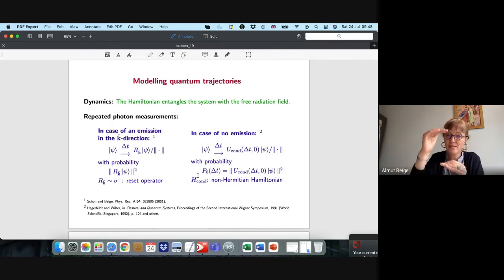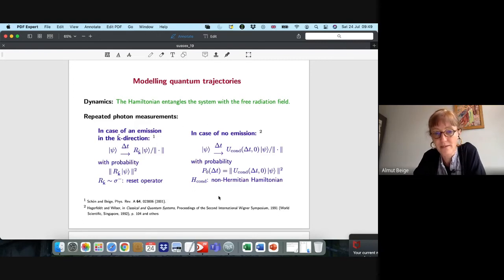But if you don't see a photon with probability 1/2, the atom will also be damped down to the ground state, and this is what this non-Hermitian Hamiltonian describes. So you have some kind of nonlinear dynamics and a damping into the ground state under the condition of no photon emission. And that's what we know. So even if we only half excite a single atom, after a short time it will be in the ground state, and it will either have emitted a photon or not have emitted a photon.